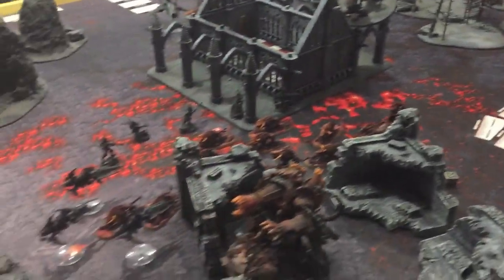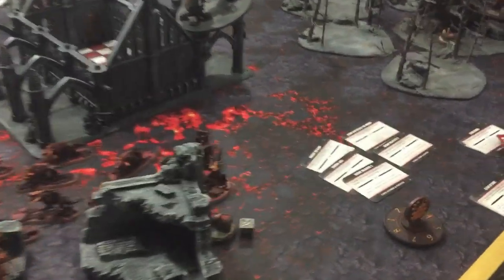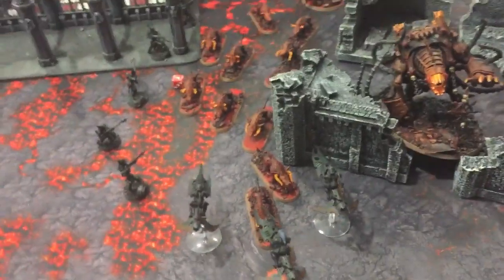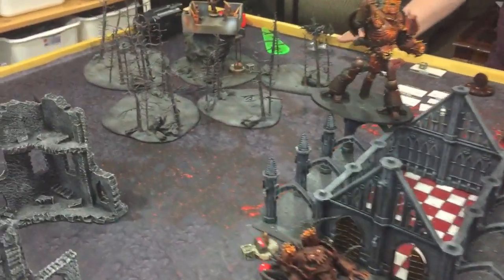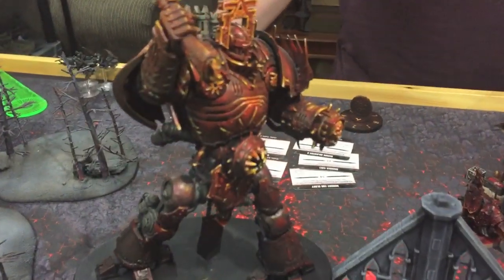Now we're moving on to turn 2 for the Khorne Deamon. They have 2 blood tithe points, and they have quite a few different objectives, like securing this objective and issuing a challenge, which he won't be able to do this turn because I have no characters in any of my units. No characters in this squad right here? None, whatsoever. Okay, moving on to turn 2 Khorne Deamon.